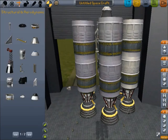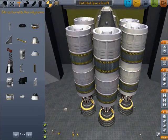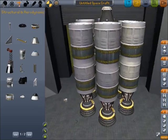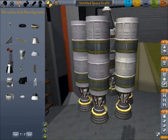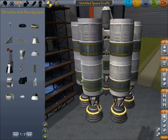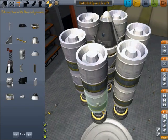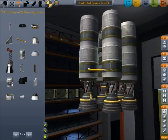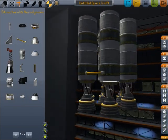Basically, what we're going to do is use fuel lines to set it up so that these tanks run out in pairs, so we can discard them sooner and get more energy out of this rocket than if we were to just fire everything out at once, right? So first of all, we're in pairs, so this and the other side is what we're working with. We're going to connect that side to this tank, then we're going to connect this tank to that tank.